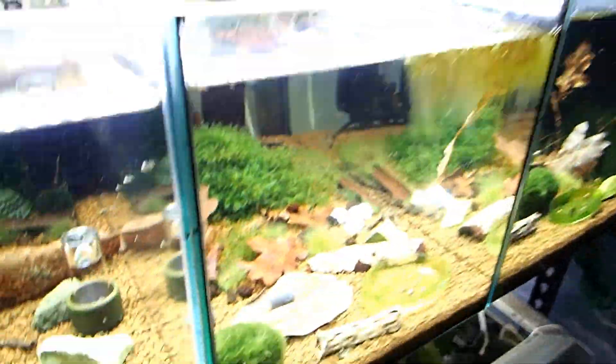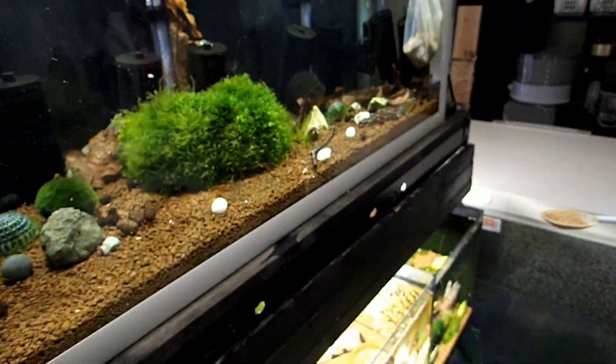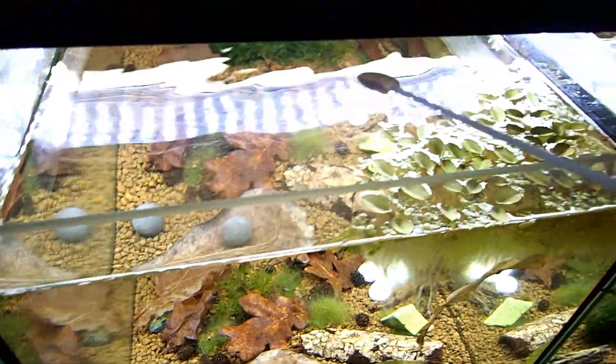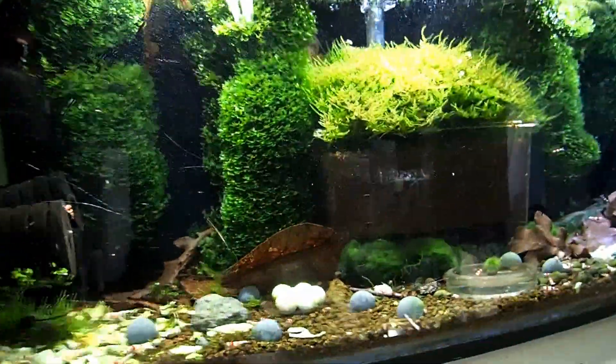The reason we use this is because baby shrimp, in my opinion, are very, very stationary — at least for the first week they are super stationary. So you want to put a fine layer of biofilm across most of the surfaces in the tank, and this will provide food for baby shrimp wherever they are.